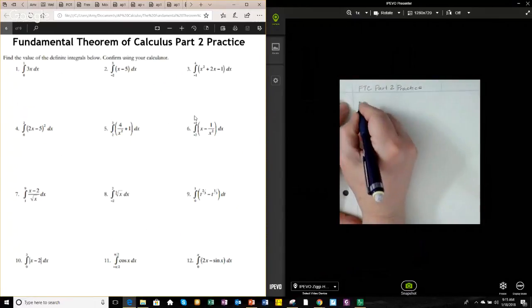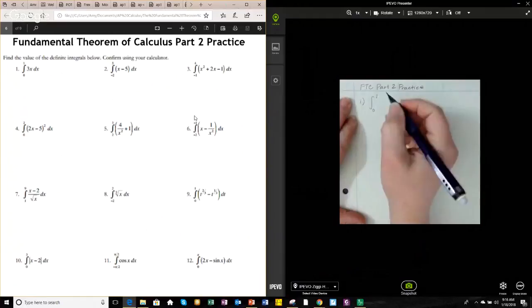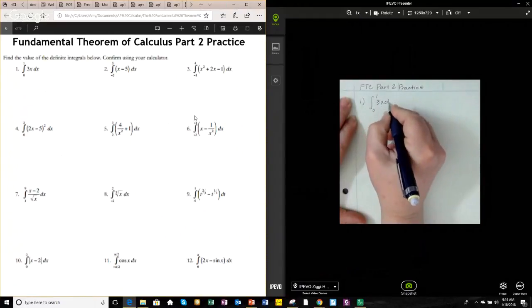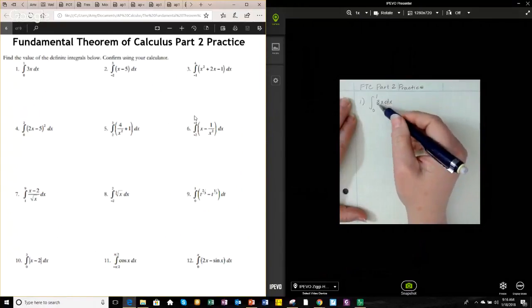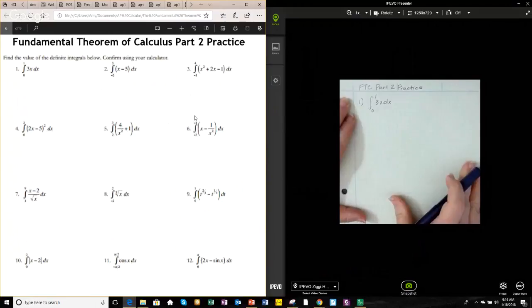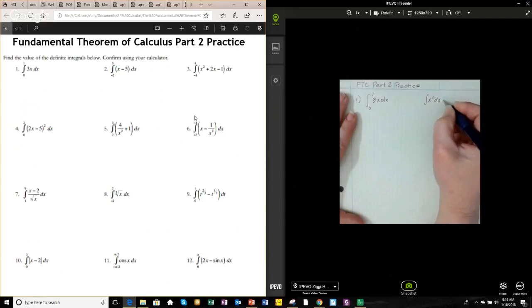All right, so let's try number one, because it's good to start at number one. This is the integral from 0 to 1 of 3x dx. All right, so this is somebody's derivative. We took the derivative of something and got 3x, so we need to find the antiderivative. Now the antiderivative, which is interesting, for x to the n: the antiderivative of x to the n dx is going to be equal to x to the n plus 1 divided by n plus 1 plus some constant we took the derivative of.